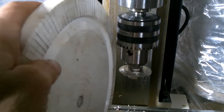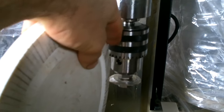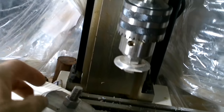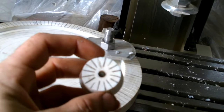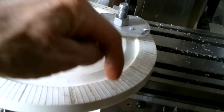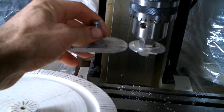Turns out my little cutter is too small because when I try to fit it in there it hits up here — which is kind of a good thing, because now I just need to make another one, which I already did: a wider one that will stick out farther so that thing will be clear. Really this gear and that gear should have different shaped teeth anyway — these ones should be like a wider V and these ones should be more straight down, so that's what I did.